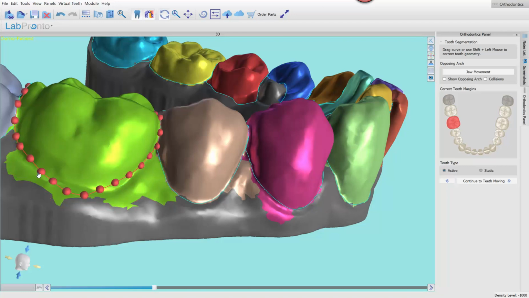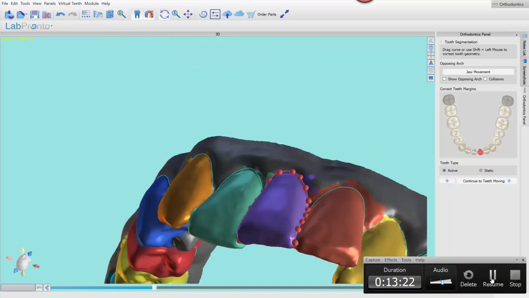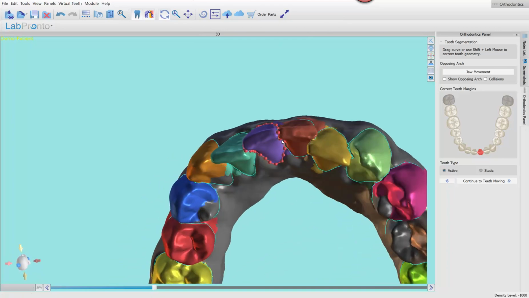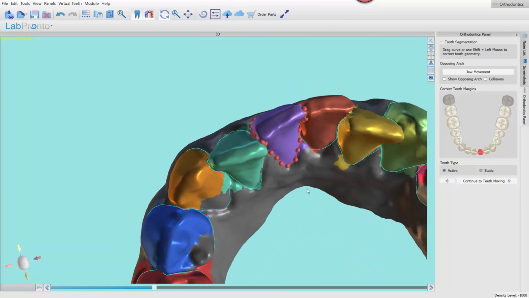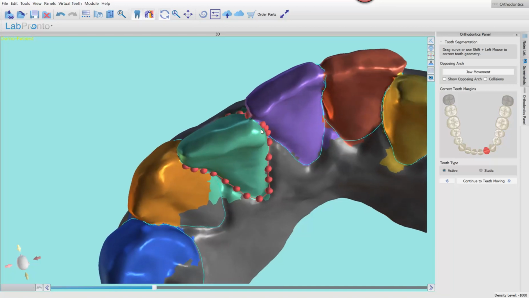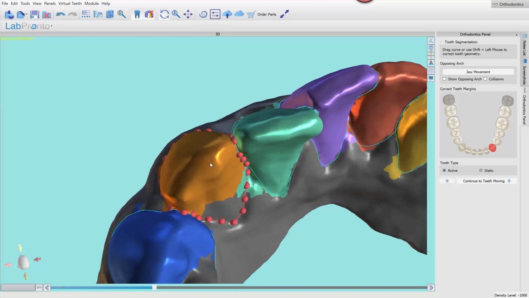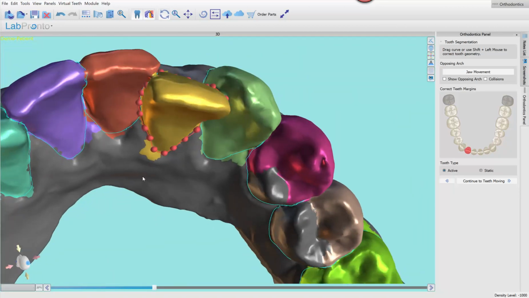And I'll go ahead and pause this video now. Okay, so I finished marking everything, and I haven't checked the incisal embrasures. I figured I'd open that back up and start the recording again while I make these quick corrections. Just do not forget this. It's a simple thing to fix, and it will save you some headache later on.